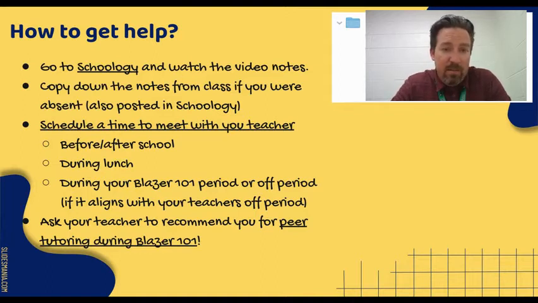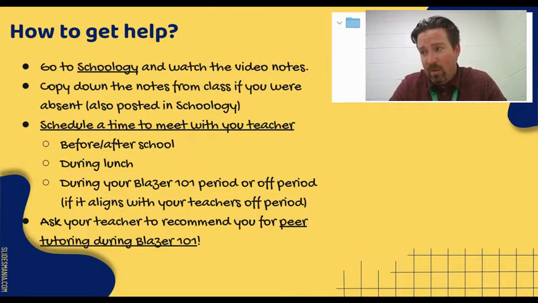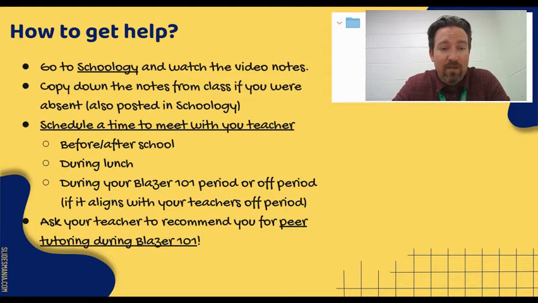They can schedule a time to meet with me before or after school. Those would be by appointment. I just want to make sure that I don't have a meeting that overlaps with when they want to come in. I'm typically here by 7:30, but I have meetings, and I would hate for your student to show up at 7:30 and then not be able to meet with me. So just have them talk with me beforehand. I'm happy to meet with them during lunch, during my off periods, which is 4th period every day, and I'm also off during 2nd period on B days.